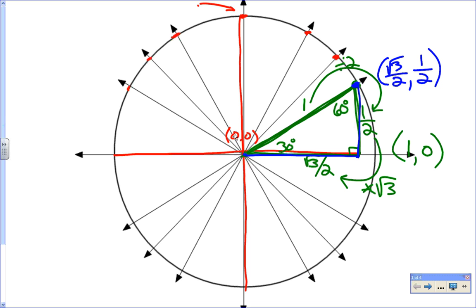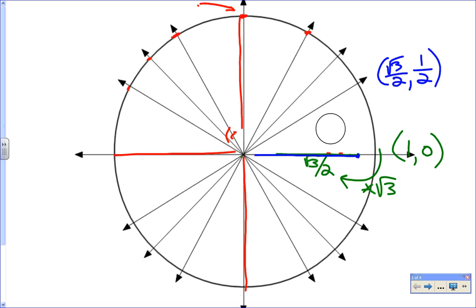Now keep in mind, square root of 3 over 2 is about 0.866, and 1/2 we know is about 0.5, correct? In decimal form? All right, we'll keep that in mind for later. Okay, you can keep that in there. And maybe off to the side, you might want to do this next one because you're probably running out of room. The next one we're going to do is this one.